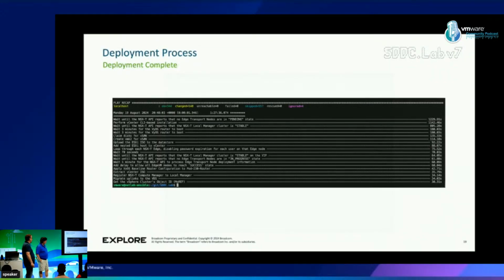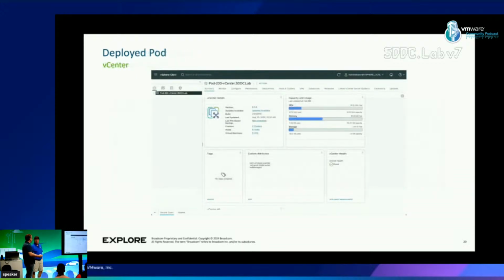Eventually, you'll hopefully end up with this type of report where the tasks are done, and we have a successful deployment. This is on my a little bit older home lab hardware, so it took a little bit more than an hour, to be honest, but you should be able to get it done in around an hour. Short on time, so just some last slides, if that's okay.